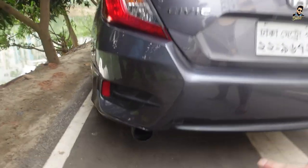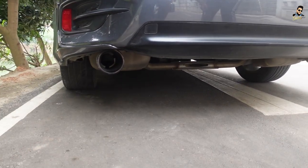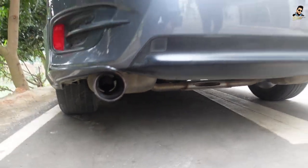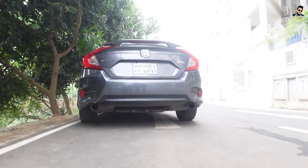So guys, if we see the exhaust, it's a dual exhaust. Looks very nice. Our friend has put on tips so that it looks wide, big. It looks very nice. If you look from far away, it looks very nice, very aggressive.